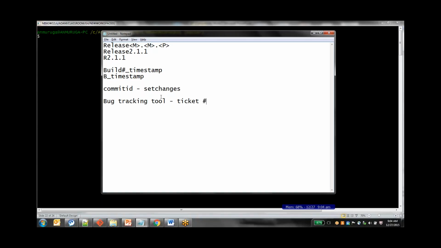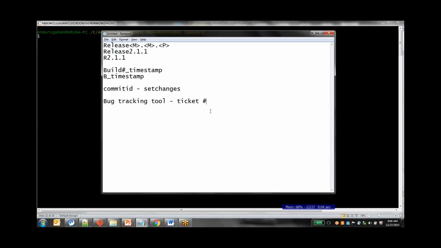And ideally, when they are working and moving from one state to another, that is development, testing, and release, they will be updating all the details corresponding to what they have done in this. So at a given point of time, it is not the commit ID which you will be referring to, but these reference numbers or bug tracking IDs, using which anyone can tell that this commit ID contains all these bug fixes.